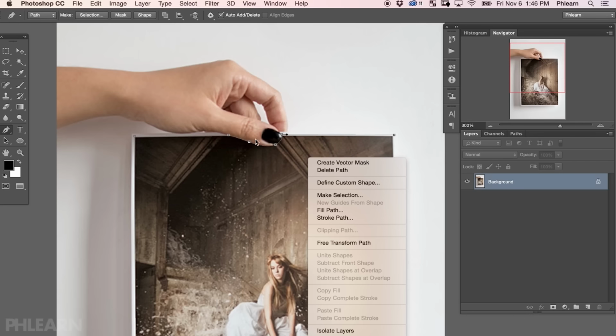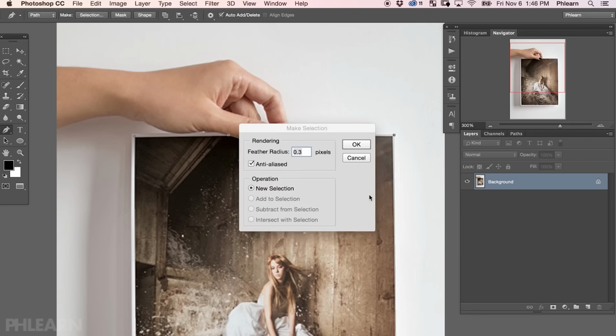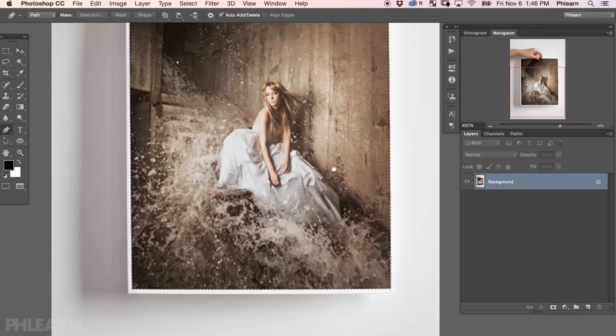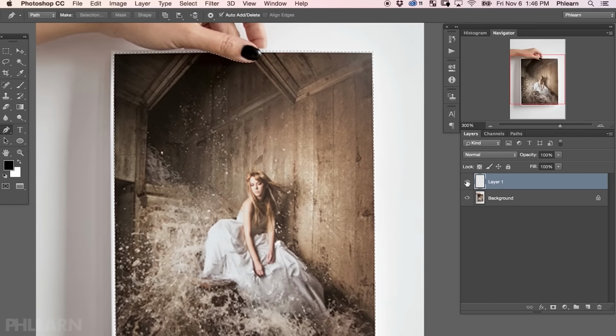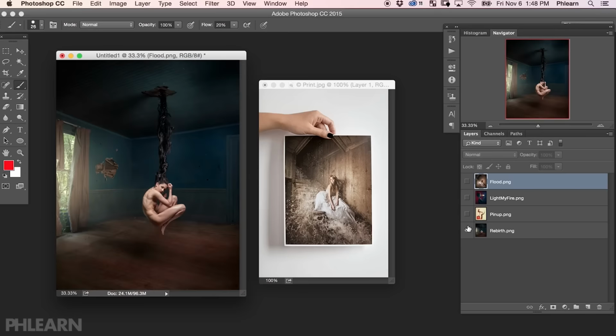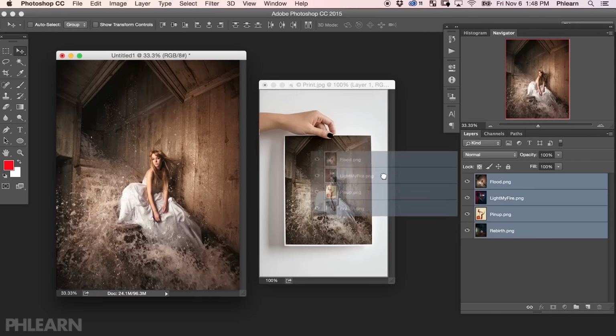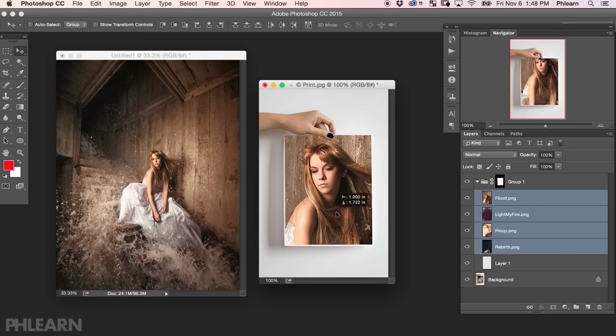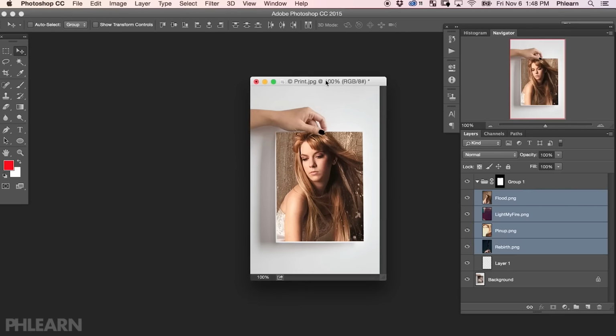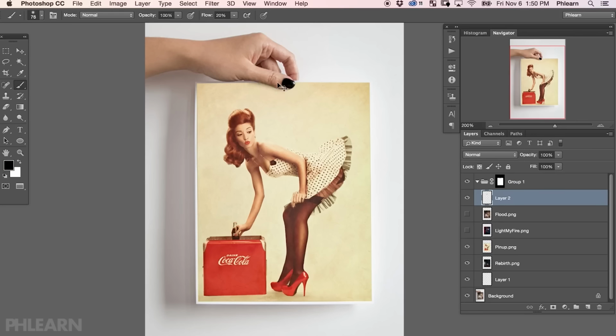First, you want to make a selection around the area you want to change. In this case, we wanted to load a bunch of different prints, so making a selection around the prints and then loading them in was an obvious choice. We used a layer mask on a group, so I was able to bring in each of the 4 different frames and put them all inside of that group. That way I didn't have to create layer mask after layer mask. We just used the same layer mask for all 4 prints. To make things a little more realistic, we used our brush tool, painted with a black soft edge brush, and made a little shadow under the thumb.